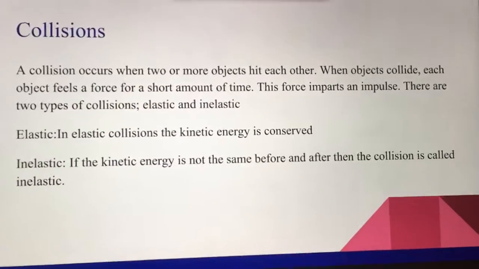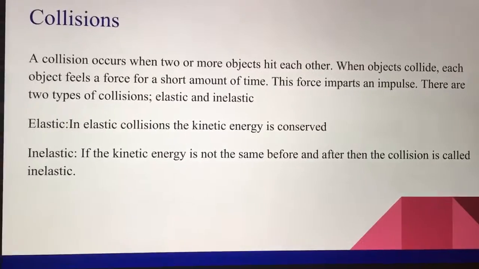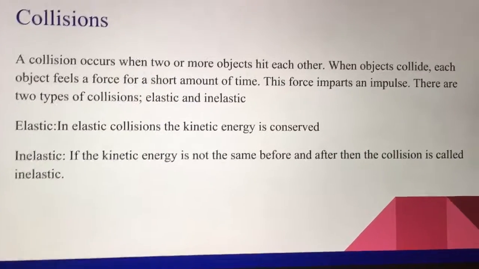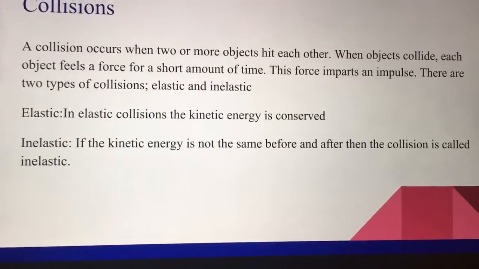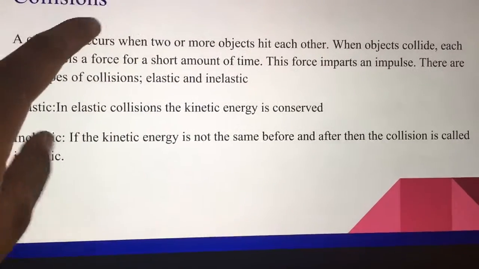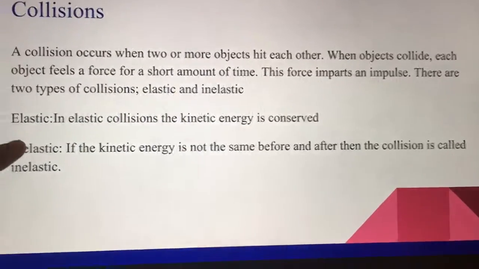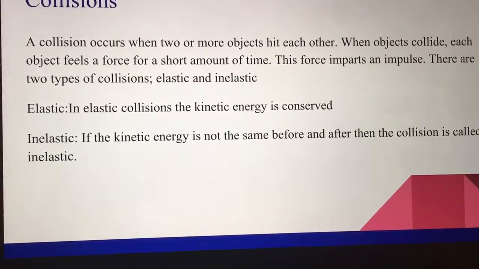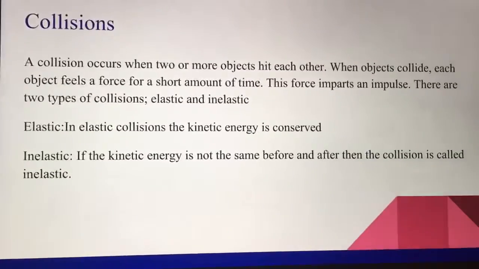The last concept we will be learning are collisions. A collision occurs when two or more objects hit each other, and basically there are two different types of collisions, elastic and inelastic. In elastic collisions, kinetic energy is conserved, while in inelastic, there's a difference between the kinetic energy before and after the collision. It's not the same.